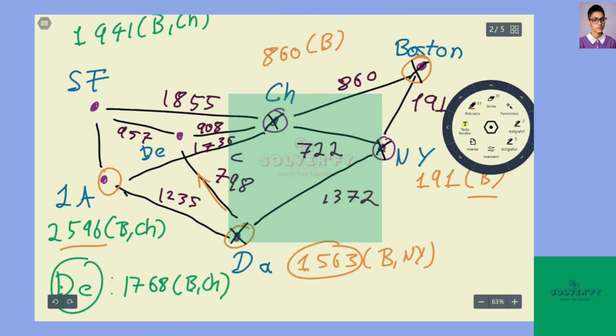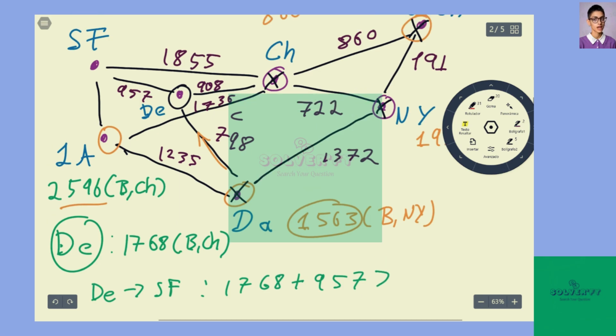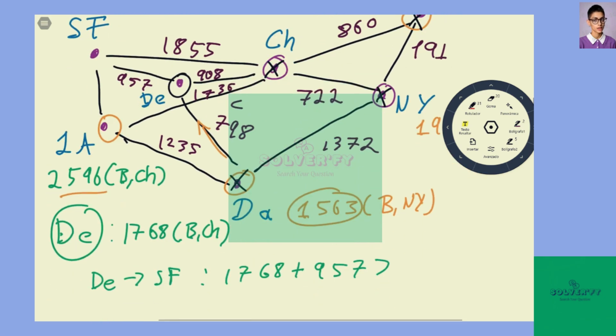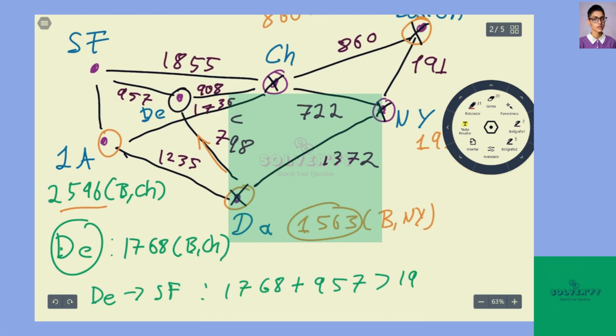So we have already traveled starting from Dallas. Now let's see what happens if we go from Denver. The only way to keep moving is going to San Francisco. But if we go from Denver to San Francisco, then the total distance will be 1,768 plus 957, and this clearly is bigger than 1,941.